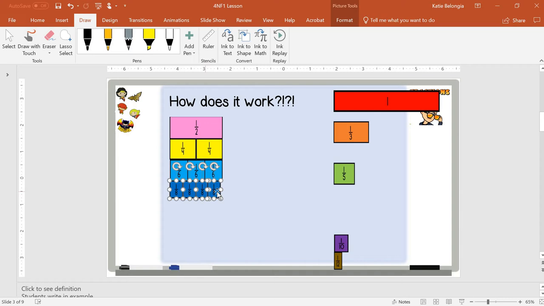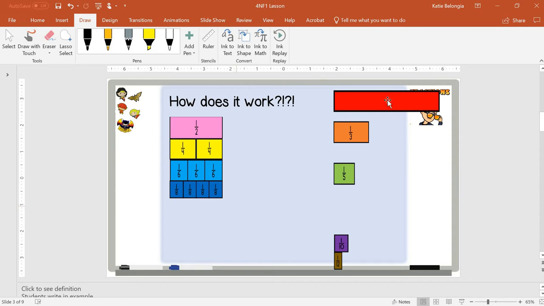All right. Now, granted, look at this. We're in a world of technology and trying to make these perfect. I did my best. There we go. I had to move it a little bit. So 4/8 is also going to be the same thing as 1/2. So they're the same amount. It's just we cut them into smaller pieces.